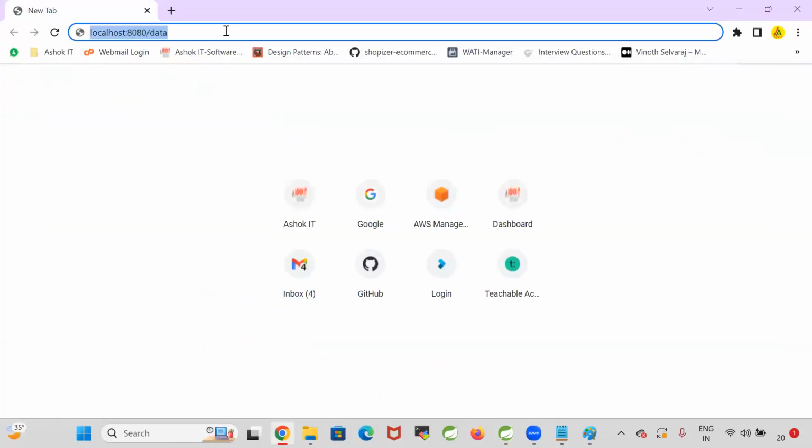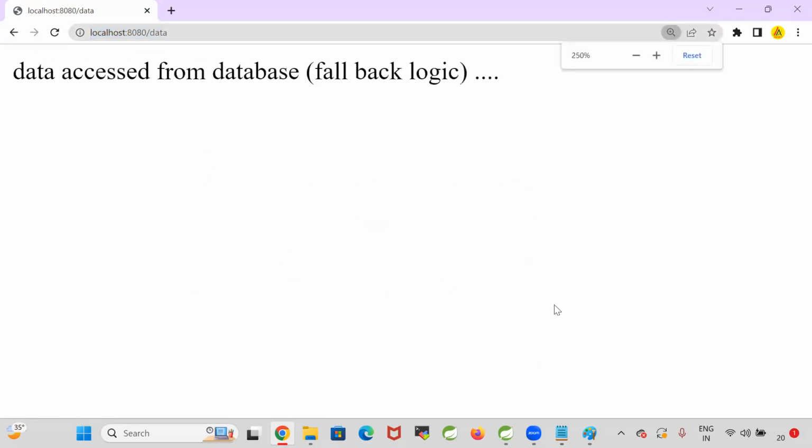The first method is my main method, and if it fails, then I should get the fallback response. Now send a request, localhost:8080/data. Now, guys, an exception occurred in the first method. Observe, I got the response from the second method. I'm sending the request for the first method, but I'm getting the response from the second method.